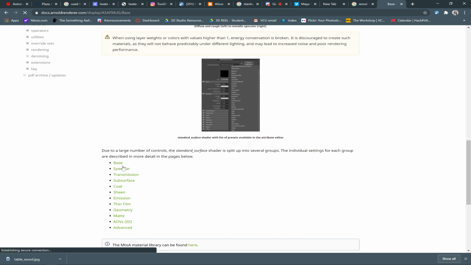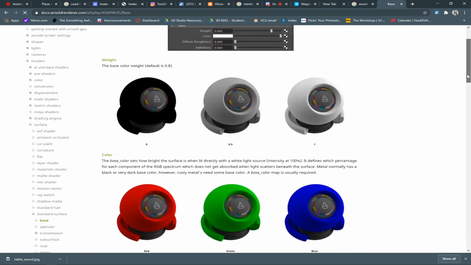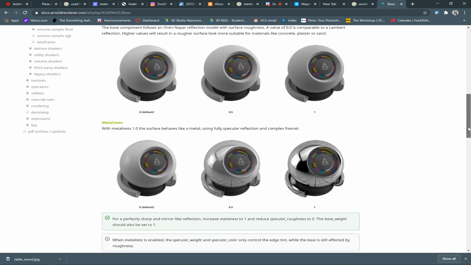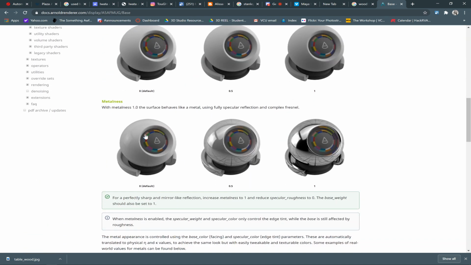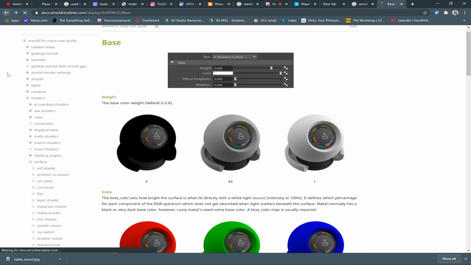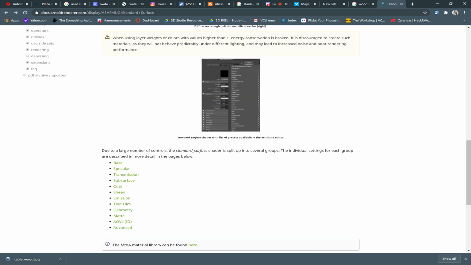So base color versus specular. Specular we said was shininess, right? So base color, this is going to be the overall color, but also where you would feed in your color texture or your photo. This is going to be your metalness and what that metallic attribute does. I would love to go over every single page of this document with you, but I only have so much time. So your assignment again is to put the AI standard surface on every object in your scene and begin to tweak your settings.